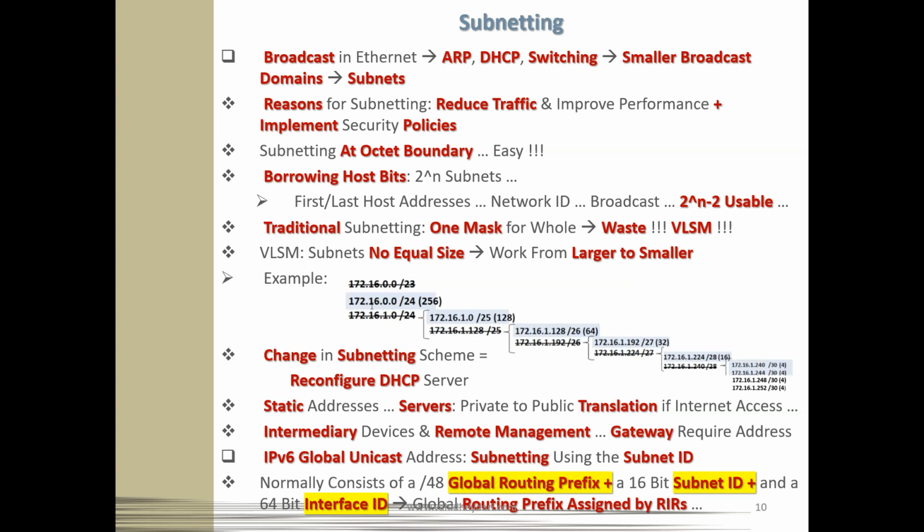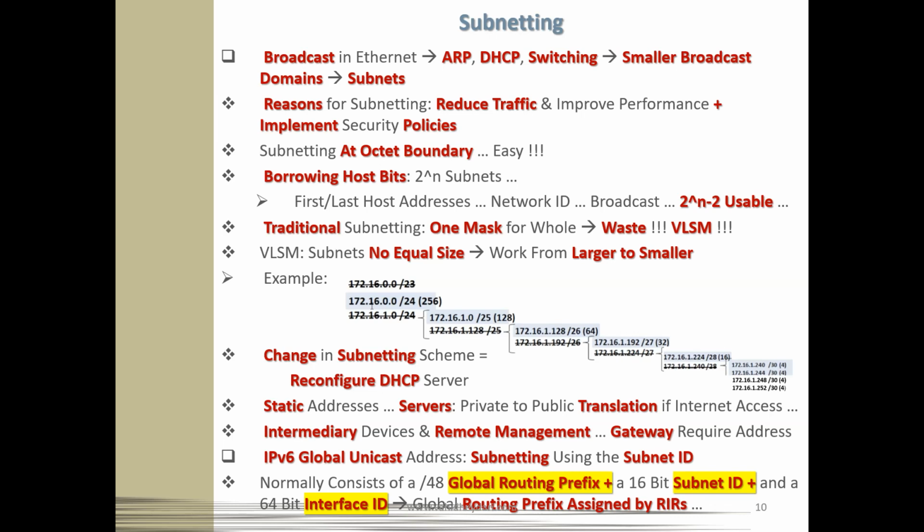With basic VLSM, subnets do not have to be equal sizes. So we don't need to have 4 different subnets all with a /10. We can further subnet those subnets according to our requirements. So subnets do not need to have equal sizes as long as their address ranges do not overlap.